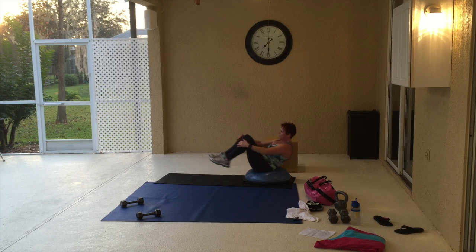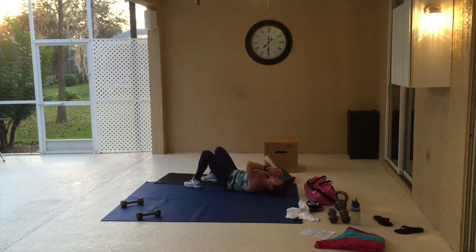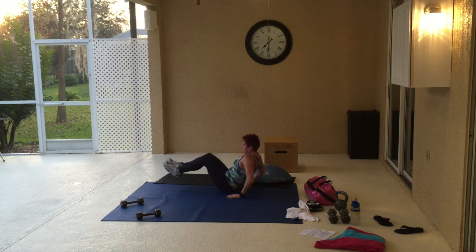So if you can only go to here, before your back starts arching, you go to where you feel comfortable. And if this is too much, lay on the floor and just do a pelvic tilt. Tilt, tilt, until you get the abdominals strong enough that you can do the crunch in.